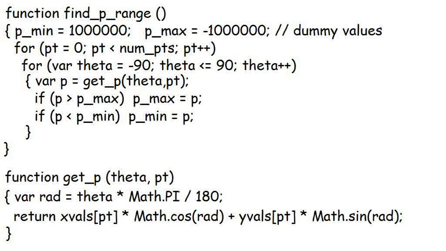The actual calculation is performed by function getP, which turns a given theta value for a given point into a value of p using the trig functions built into JavaScript. These require angles to be in radians, so theta is turned into a variable called rad inside the function.